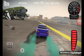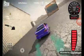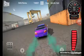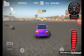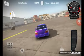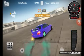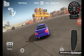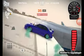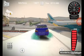My drifting is not on point today, but we're gonna have to hit that ramp at a good speed. Look for that big plane ramp one more time. And found it. On to the other wing, like a boss. Awesome sauce.